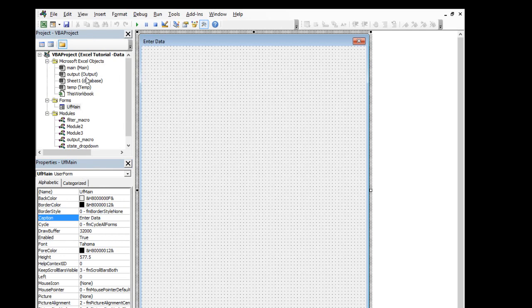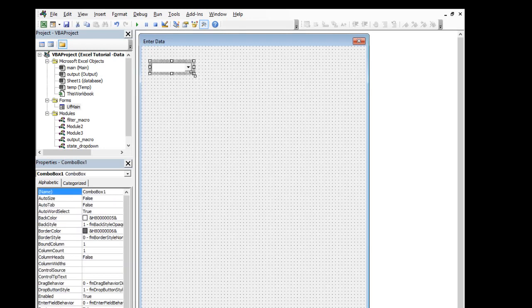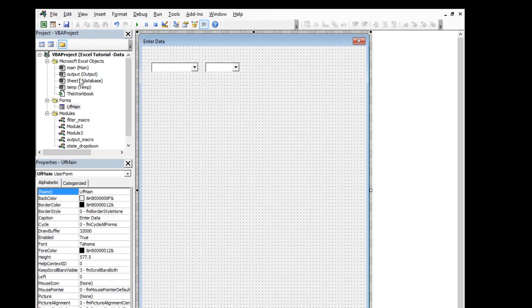And then we'll enter combo boxes here. So we'll drag one here for our name. Let's expand that a little bit more. And then we'll enter another one, a little smaller, for the state, right? And then we'll enter a text box for the age. I don't think we'll need a combo box yet for the age. All right, so those are our three.